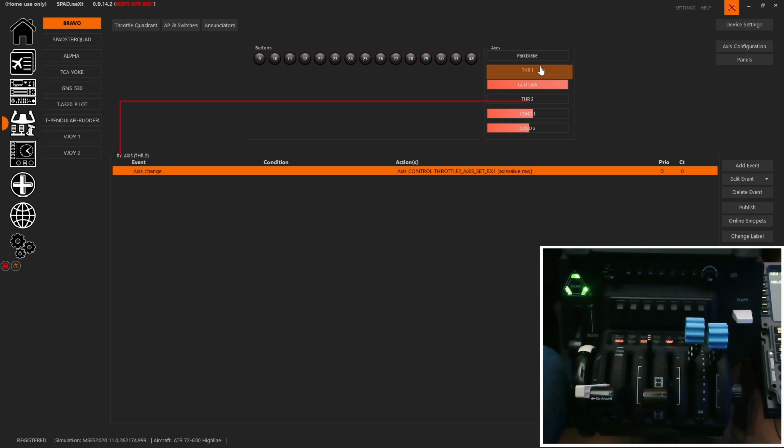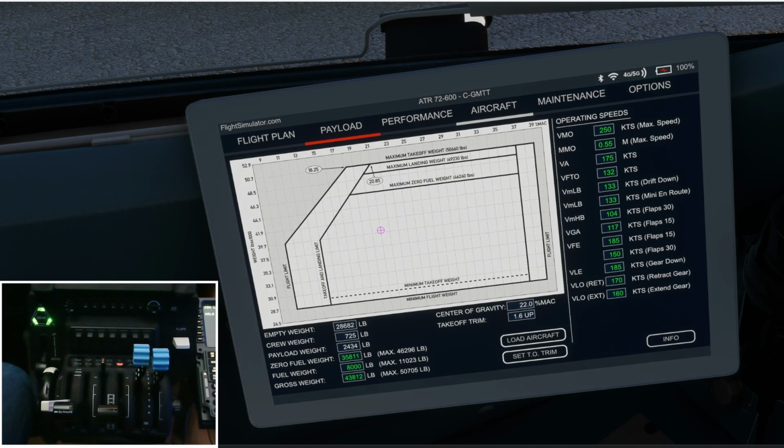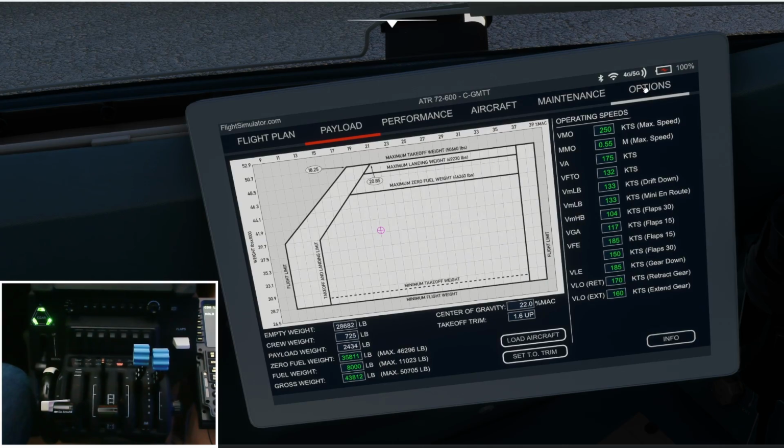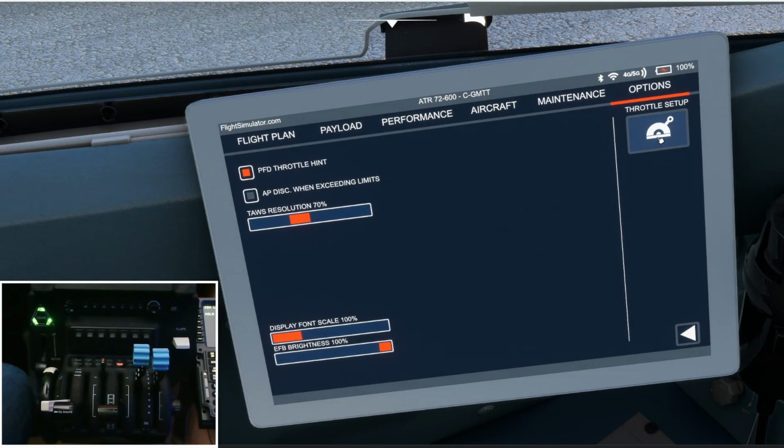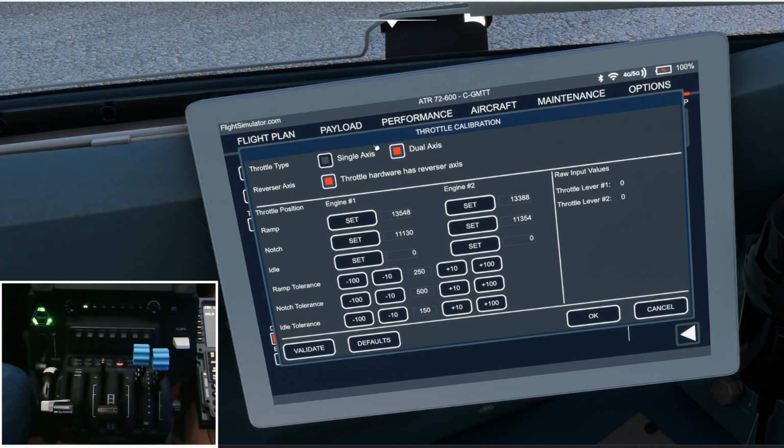The only things that we have to calibrate are going to be throttle 1 and throttle 2. So here in the EFB, you want to head over to the options page, click on the triangle, and go into the throttle setup. Now, this was the little piece that doesn't make sense, but it's how I figured it out to work the way I like it working.